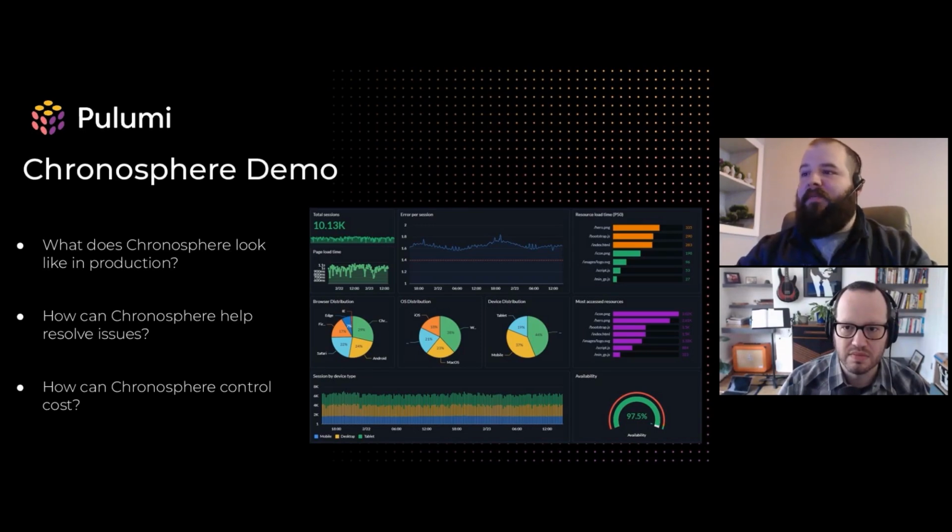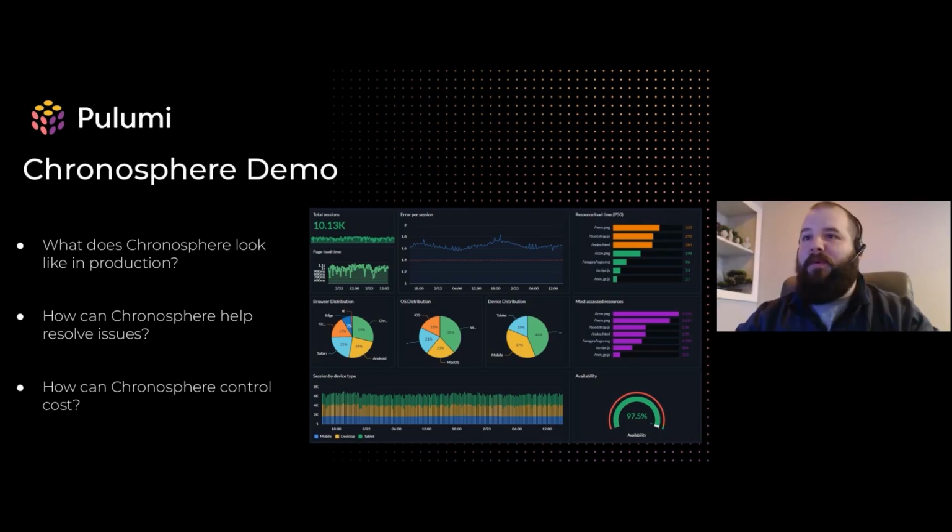Yeah, so it's time for the hands-on and demo portion. I'm Ryan. I'm a sales engineer at Chronosphere, and I focus on integrating with a lot of our partners, in this case, Pulumi. Before we get into the hands-on workshop and dive into code and a lot of that fun stuff, I wanted to give a quick overview of what Chronosphere is, maybe how it's a little bit different in the market, and then show a very quick demo just to show you that, if you do this right, what does it look like in production?